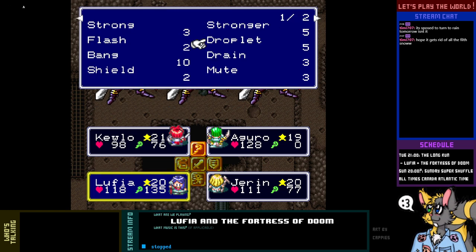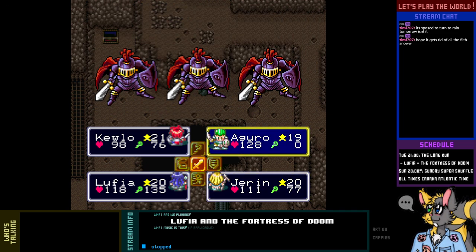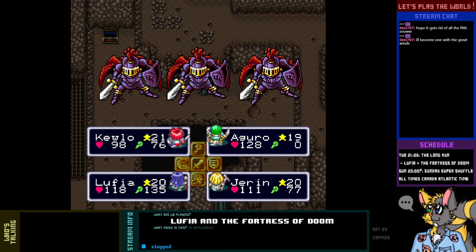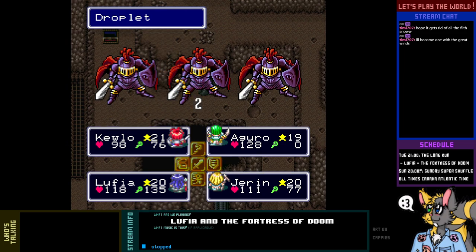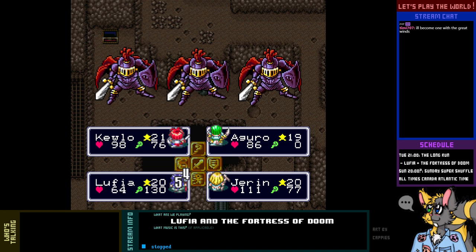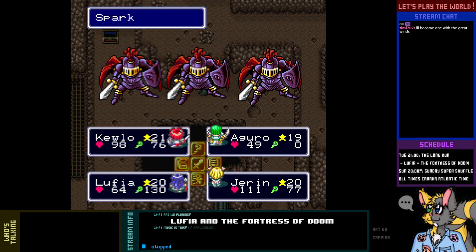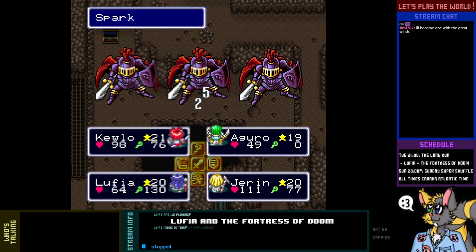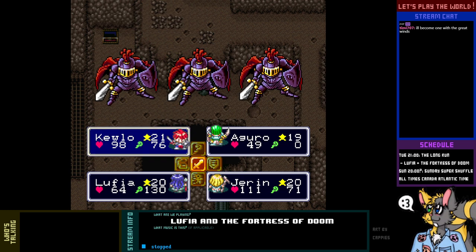Actually, let's do droplet. And spot. And become one with the great winds. Okay, maybe Spark wasn't the answer. Maybe I should have just had Jaren attack normally.